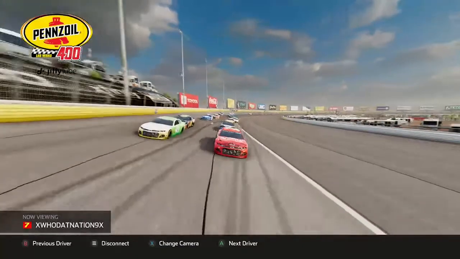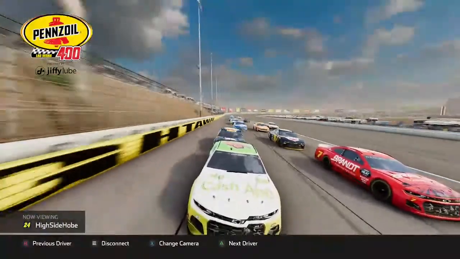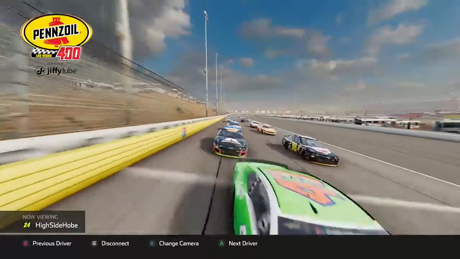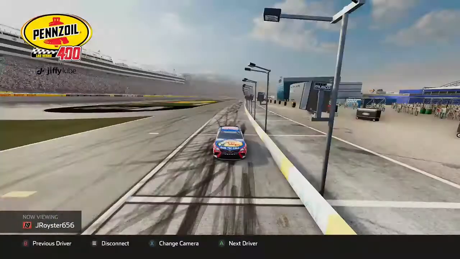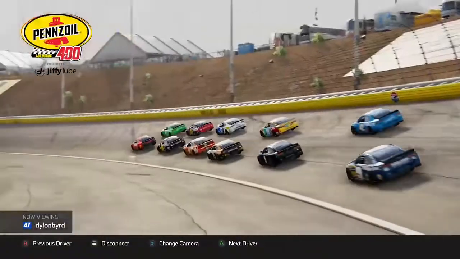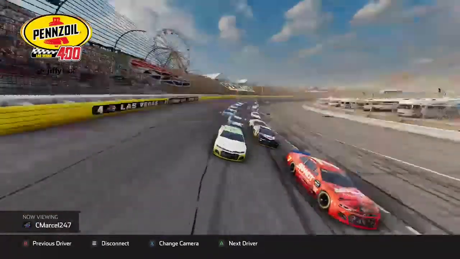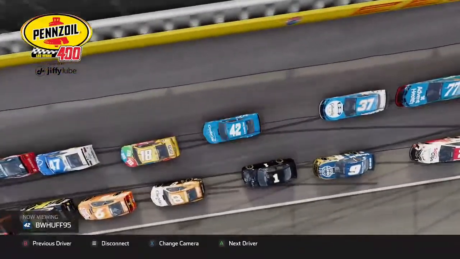So, the 7, Who Dat Nation, first place. Second place is the 43 of Fat Paladin. Third place is the 88 of Just to My Fist. Fourth place is the 24 of High Side Hobie. P5 goes to the 6 of B13. P6 goes to the 47 of Dylan Bird. P7, if I can get where I can see P7, goes to the 8 of Hunter Boy. P8 goes to the 18 of Delta Surge. P9 is going to go to... who cares about P8 and P9? P9 to the 1 and P10 to the 42.